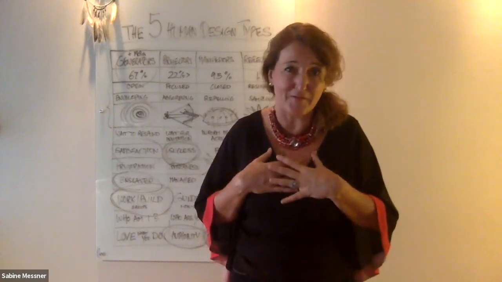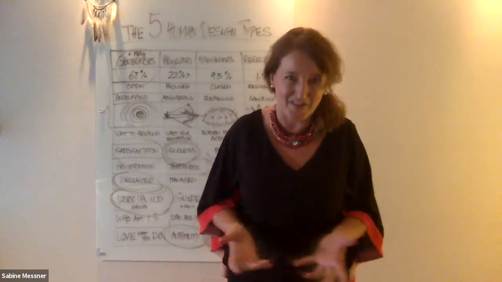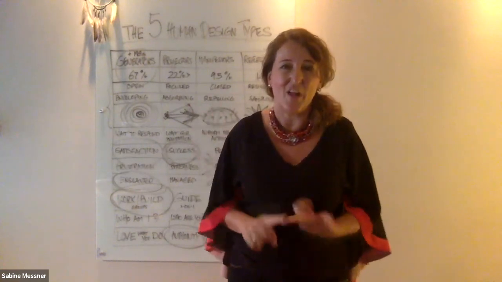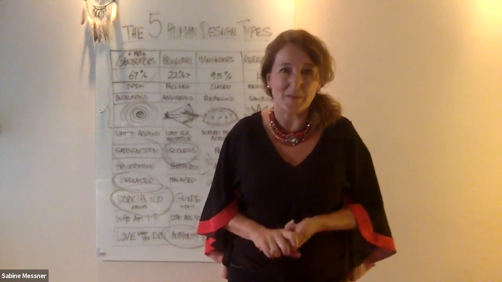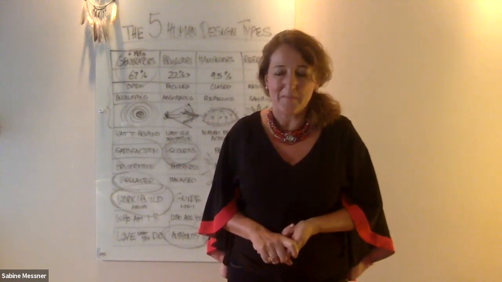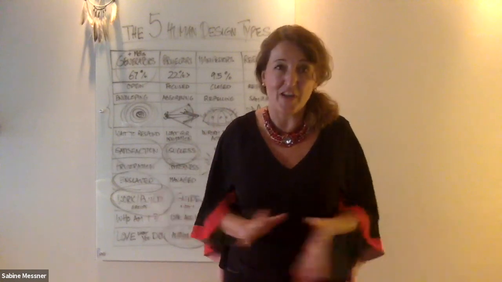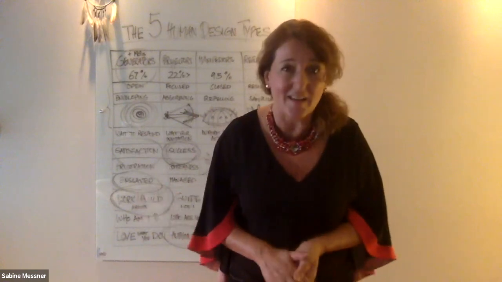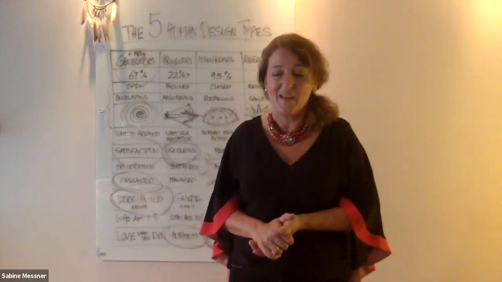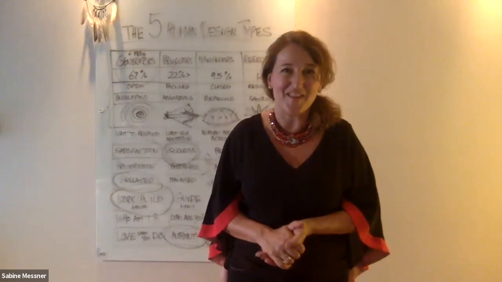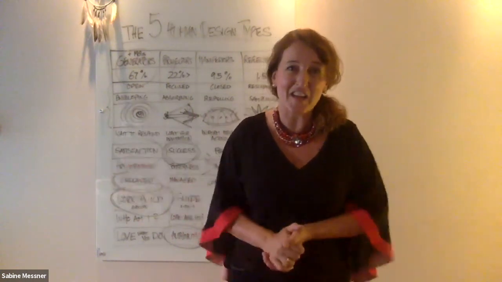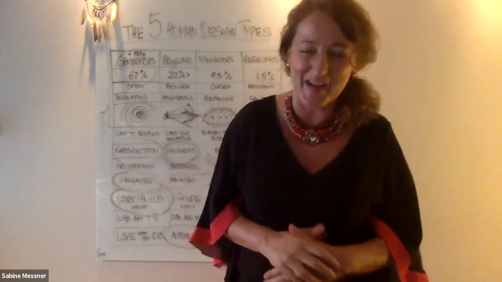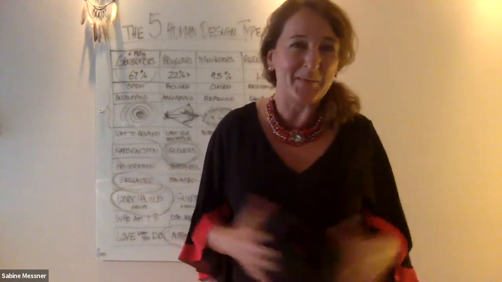I mean, I myself, I have 7 energy centers. I have all 3 circuitries: the tribal, the logic, and the individual circuitry. Thank God I only have 4 channels, not more than 4. Thank God, but that's still a lot. That is still a lot. Yeah, so I'm a manifesting generator, 3-5. Me and Angelina Jolie. Seriously, very, very similar design. So there you have it.